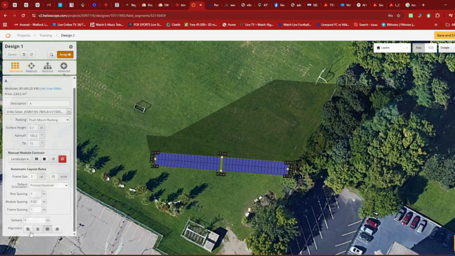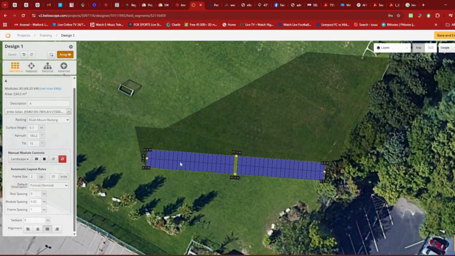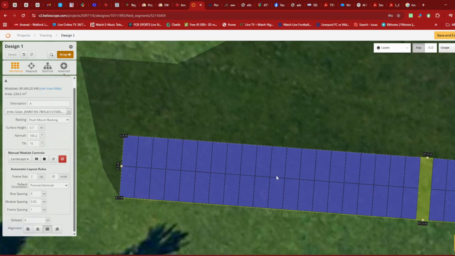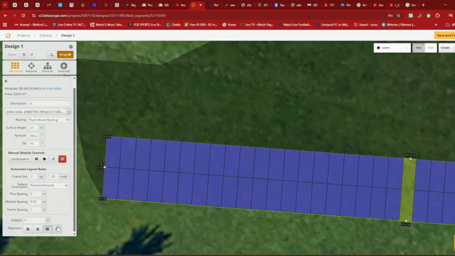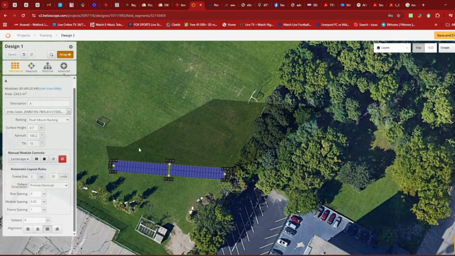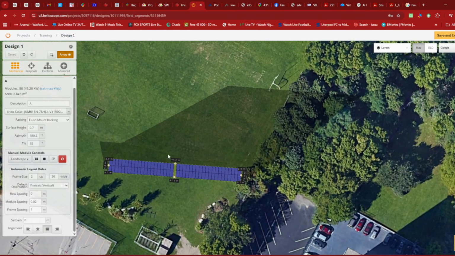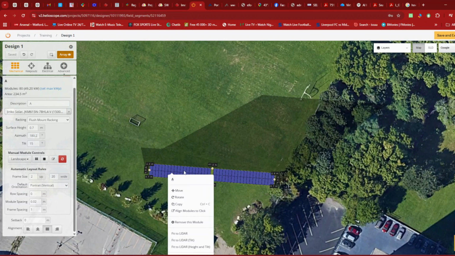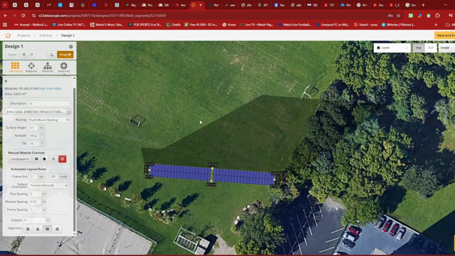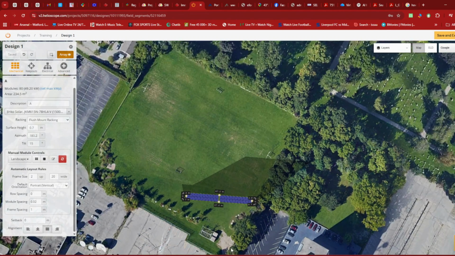So this is just alignment, how you want your panels to align. So on a norm, you want to place this in multiple areas.